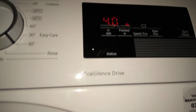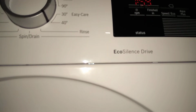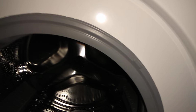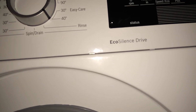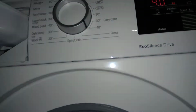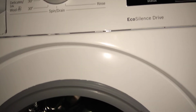I do like to put in big loads, full loads, because I don't want to be putting a bunch of small loads in. And if I was to put a full load, this cycle will take longer anyway because it senses that it's a full load and it wants to add more time than it's supposed to do, which is the point of it choosing this time: it's telling me to do a 4 kilo wash. I like to do the 9 kilo wash, or even a 7 kilo wash, but those are only available on Allergy Plus cottons. Easy Care does not allow it.